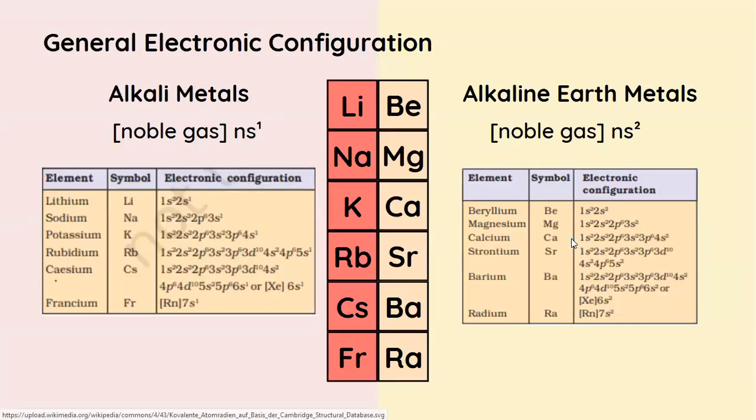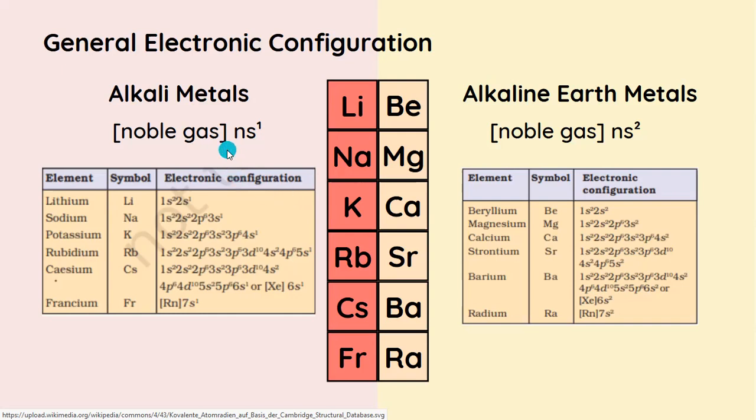But before we start, I'm someone who believes it's easier to learn it as a comparison instead of just studying, okay, let's do alkali metals and then let's start talking about alkaline earth metals. Not only do you basically complete one topic for each of these in one go, it's just easier if you do it this way. That's what I believe. So the first one is the general electronic configuration.